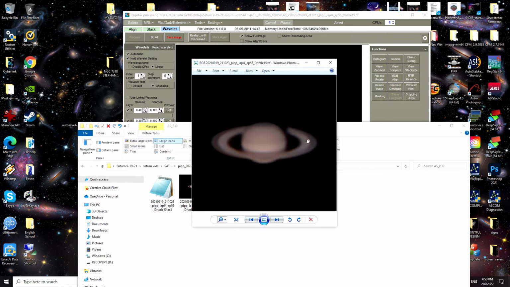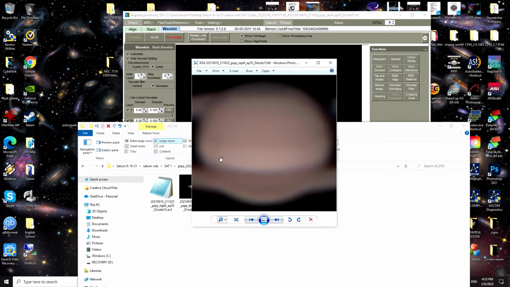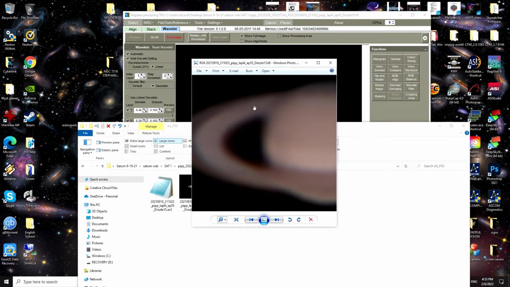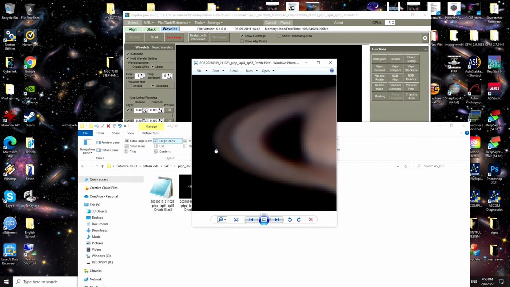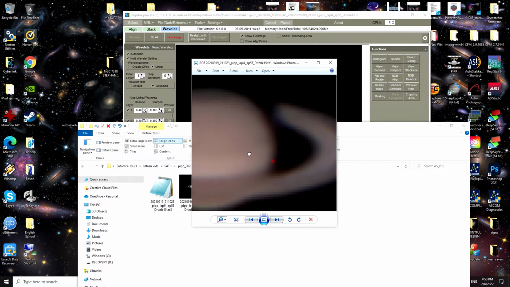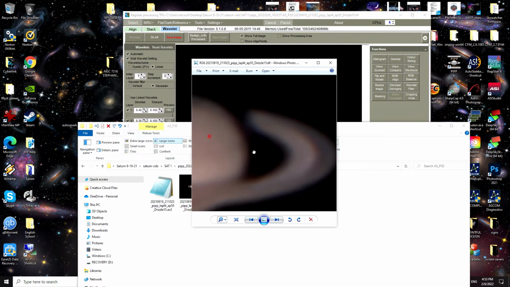I mean, look, that's nice and smooth, not over sharpened and not under sharpened. We didn't kill the planet. The colors look real good. Look, you can see some of the polar region around the top. The Cassini division looks really, really good. Now, the more you zoom in, the worse it's going to look, to be honest. But we didn't kill it with sharpening, so you can zoom in and kind of see some of the features, but don't expect a ton unless your conditions are extremely good.